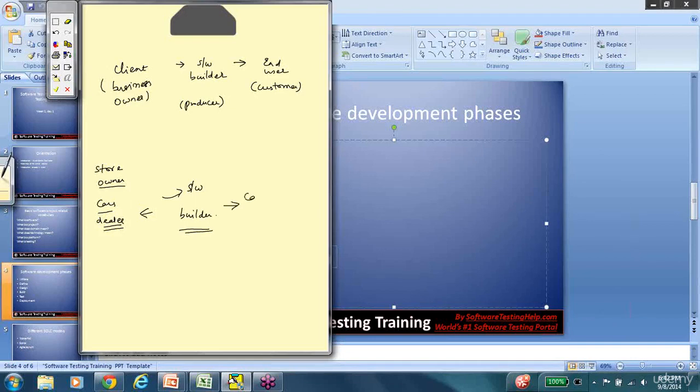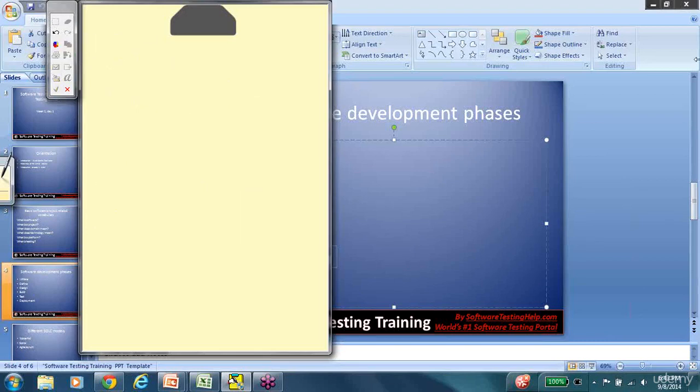So the customers, the people who are trying to buy these cars. So these are the 3 entities that are always a part of a software system. So right now we have the business owner, the software builder, and then there is the end user. Now, before the SDLC even begins, the business owner realizes that he has a problem on hand.